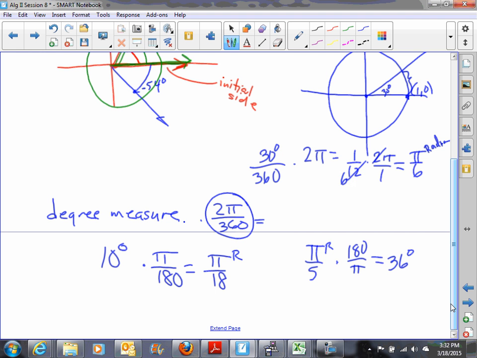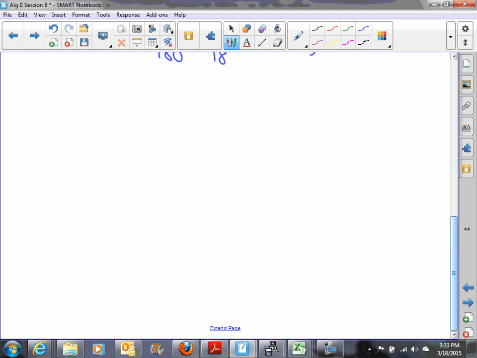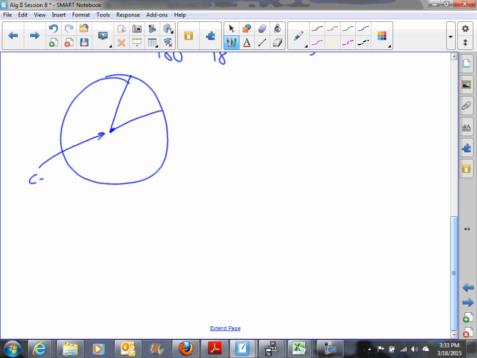Okay, now one more thing, and this really makes radians kind of useful. I also need to mention this: if we have an angle that has its vertex at the center of the circle, then we call it a central angle. Now, if you have a central angle with a radius and some measure, you can find the measure of the arc length with the simple formula: r theta is equal to s, as long as theta, of course, is in radians.